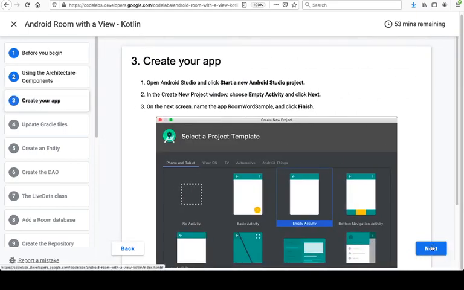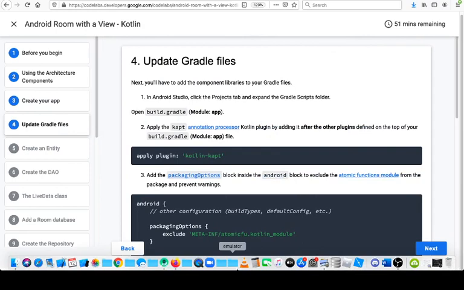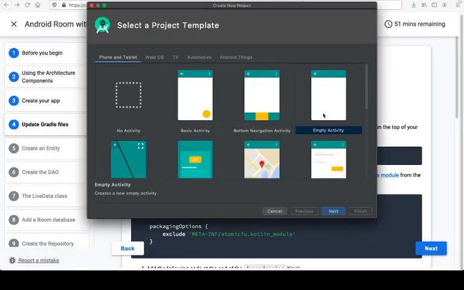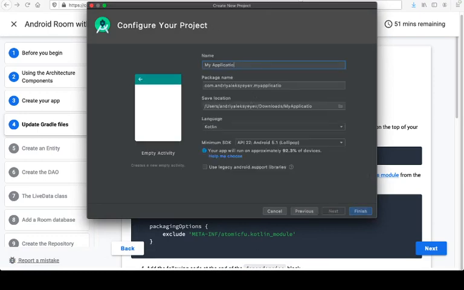So let's create empty activity. Well, not empty activity. New app. Empty activity app. Let's call it my room app.